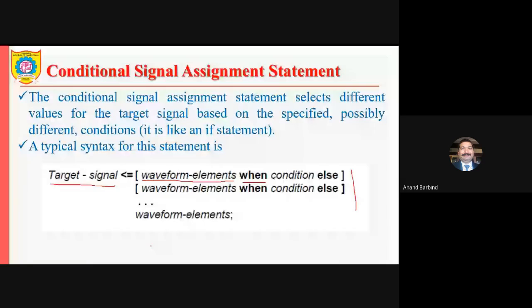Then the signal assignment statements can be conditional signal assignment statements. The general format has a target signal. Most of the time this signal is some output signal, but it need not always be the output signal.